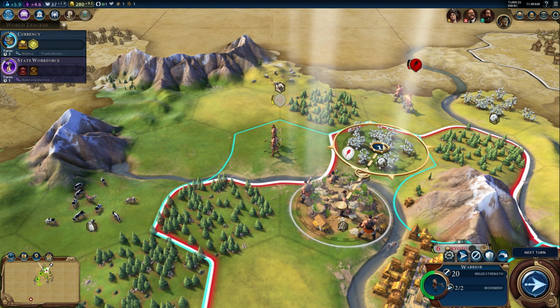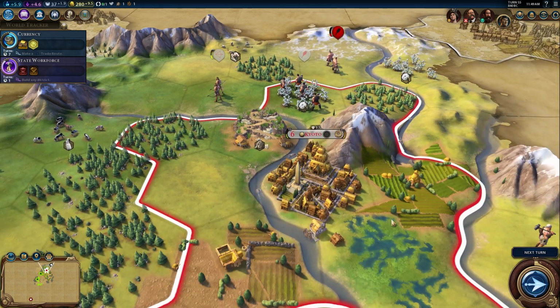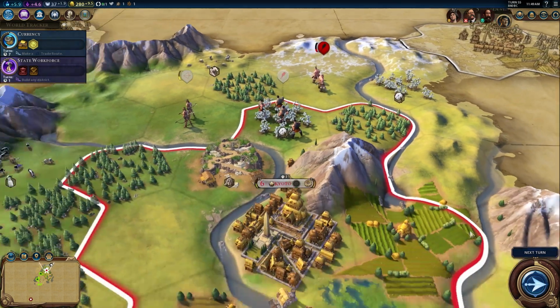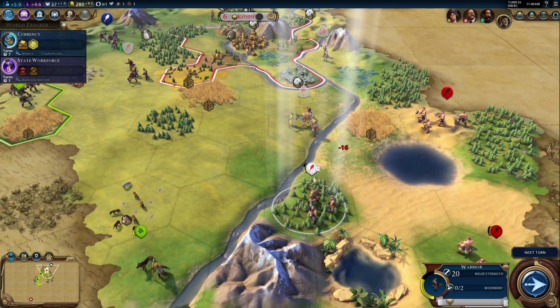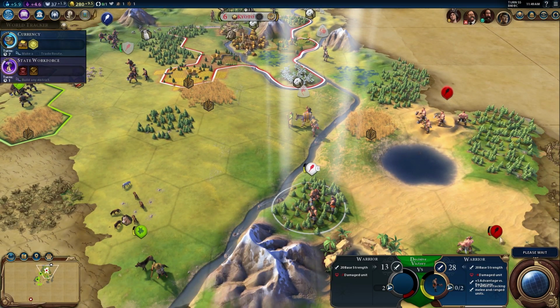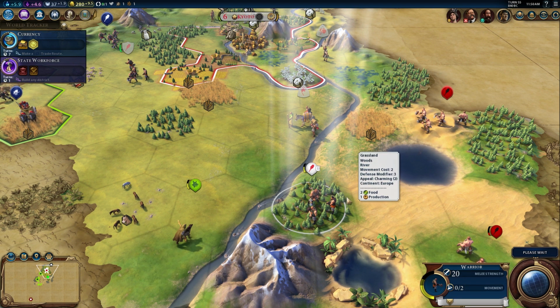So this is very much a work in progress build. The game's not out until October, so there's plenty of little things for Firaxis to polish up in the meantime. This isn't representative of the final game, but it does give a broad idea of the new mechanics and the new systems and how they knit together.